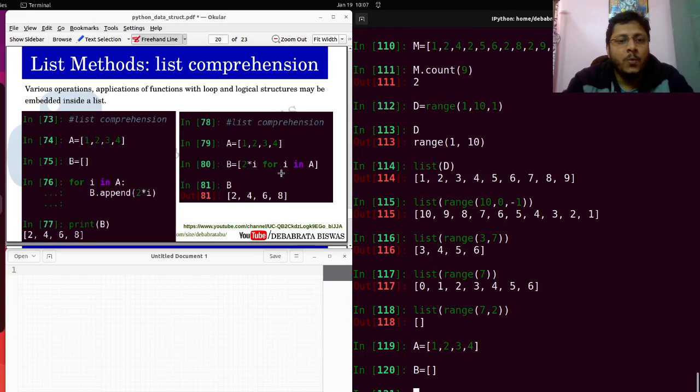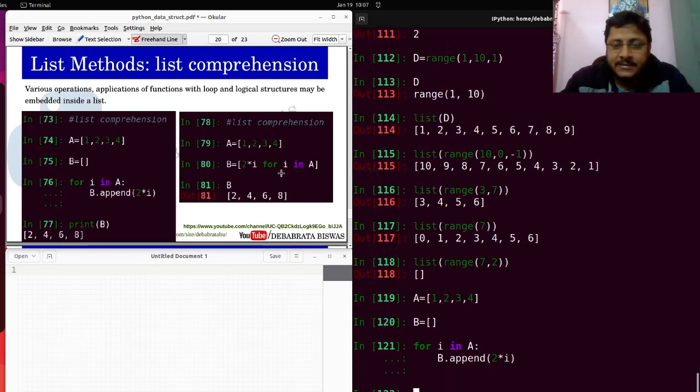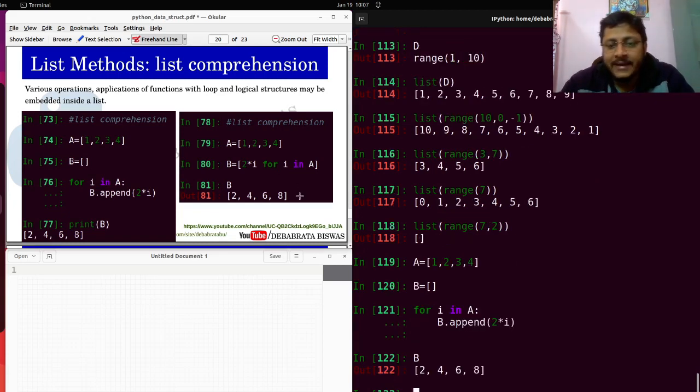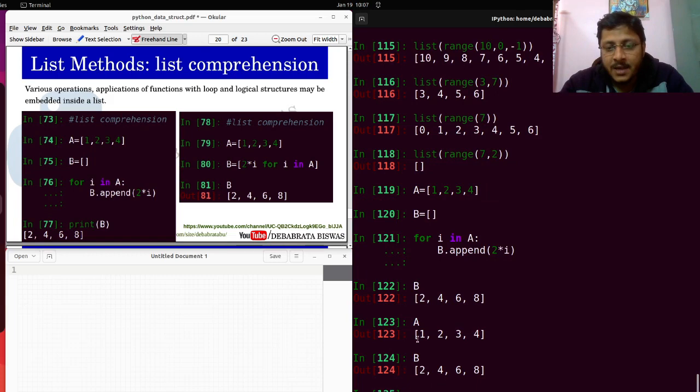If we want to append to B 2 times A, then we have to use for I in A, then give a colon, and with some spaces here, just B dot append and give what you want, 2 into I. Then in B you can get the doubles of the elements. Here 1 is 2, print this. So you can check B becomes 2, 4, 6 and 8.